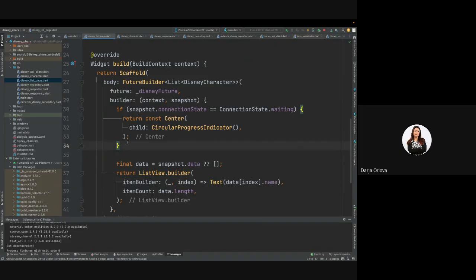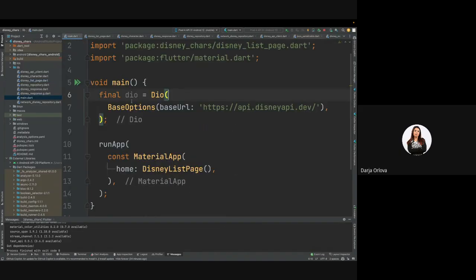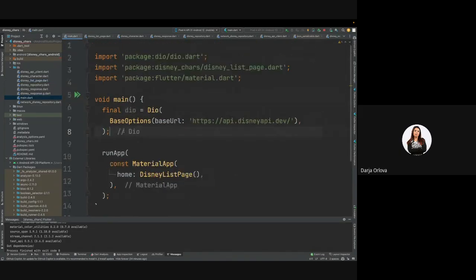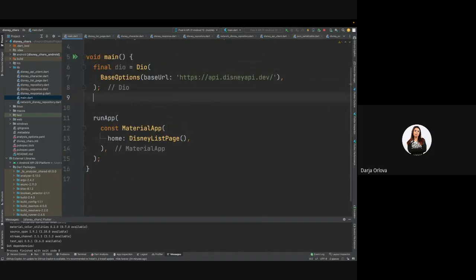Okay, now back to our main Dart. We have created Dio. And now let's also create API client. So we will say final Disney API client. We'll create Disney API client and pass Dio as the parameter.